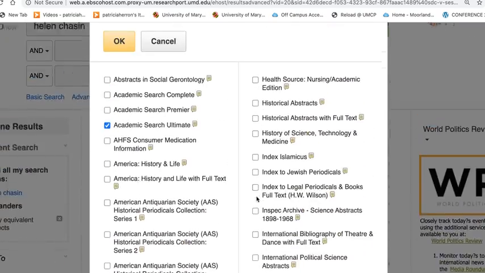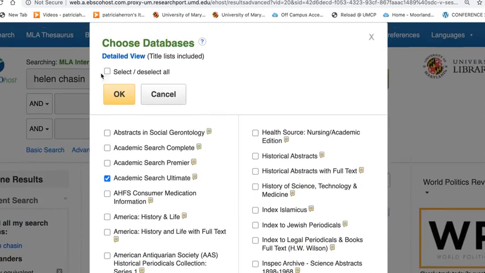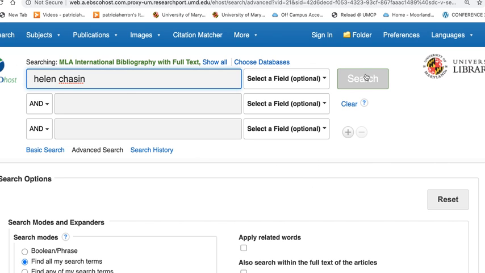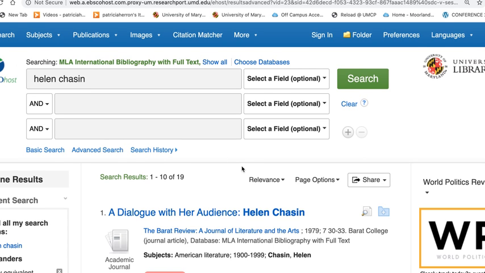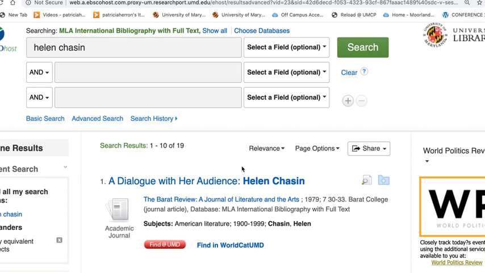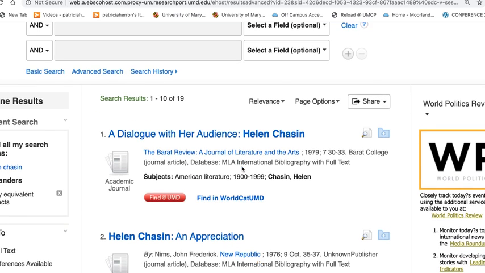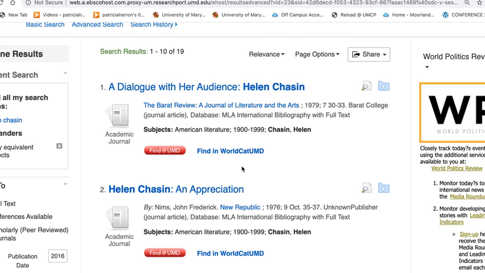When I'm desperate, I choose all of them and see what happens, but we're going to just choose those three for right now. So we're now searching not one, but 3 different EBSCO databases. You got that? Okay, we'll run the search. And instead of 2, we have 19. That's a little bit better. Again, you're going to go through these, and they're not that many. These first 2 look to be of interest.